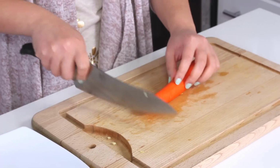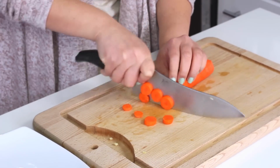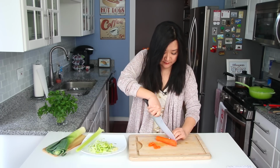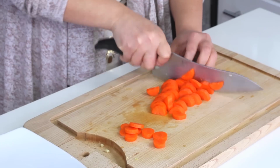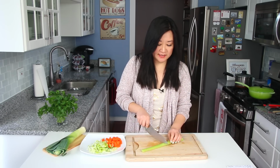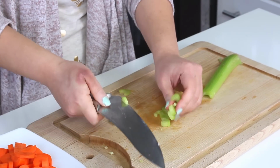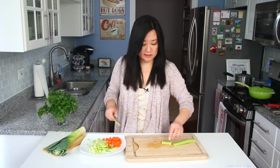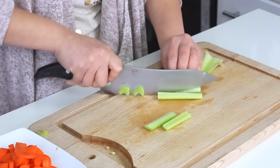Now we have our aromatics, which is 1 carrot, and the smaller parts I'm probably just gonna leave in these smaller circles, and then when I get to this part I'll probably cut it into half moons. And then 1 stalk of celery. Again, skinnier parts I just slice as is, but when you get to the thicker parts I do want to give it more of a dice, so I'm gonna split them in half.